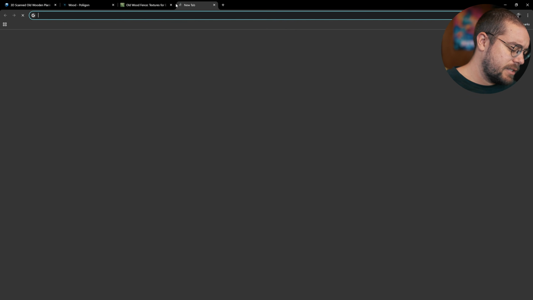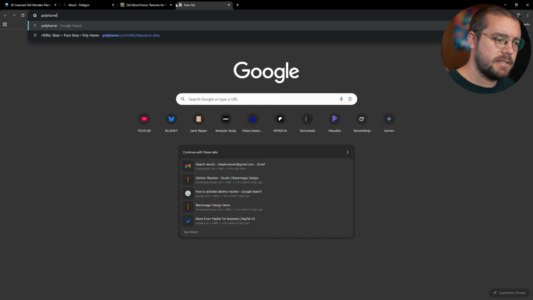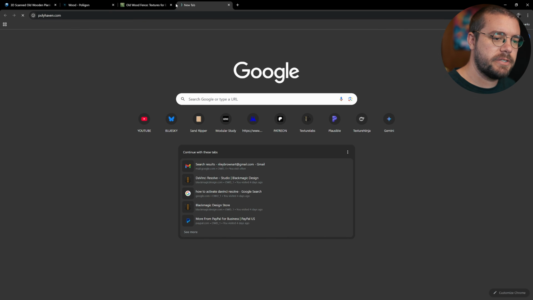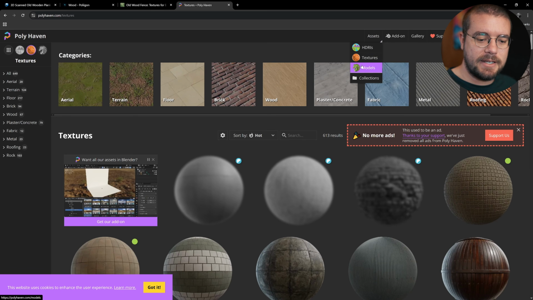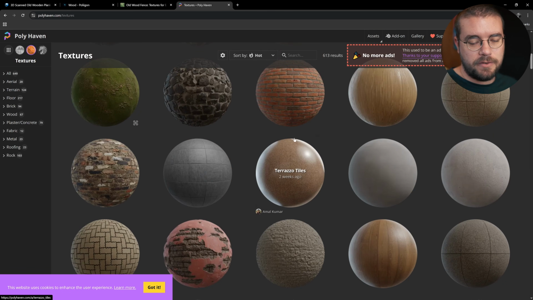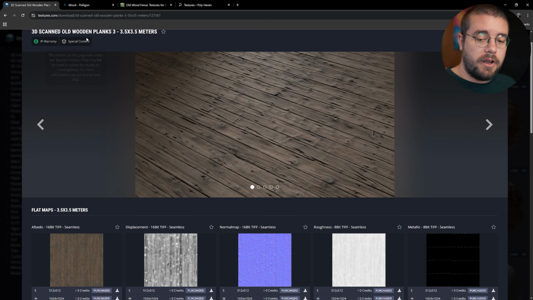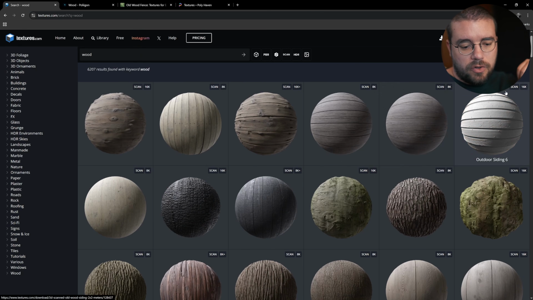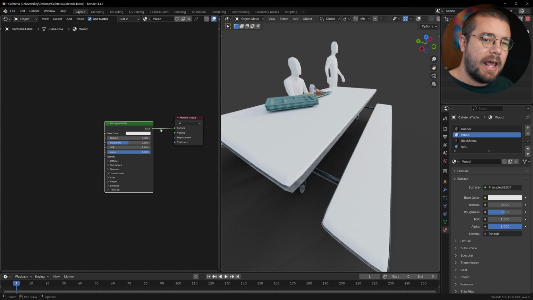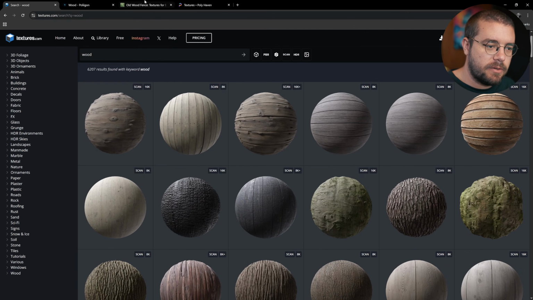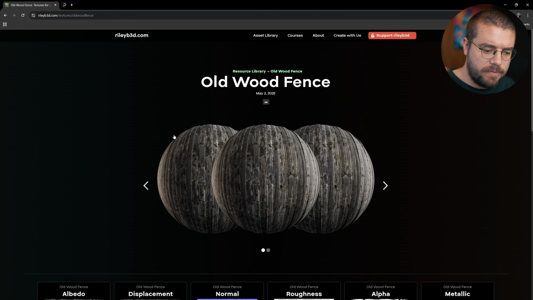Oh, just for good measure, let's do Polyhaven. That's another good free open source one. If you go to polyhaven.com, you can come up to assets and textures, and they have a bunch of free PBR textures. So there you go. That's if you want good photo textures that you could just download online. Yeah, and how would you set those up? Well, let's download one from my website. Let's go to RileyB3D, and let's download this wood fence texture.